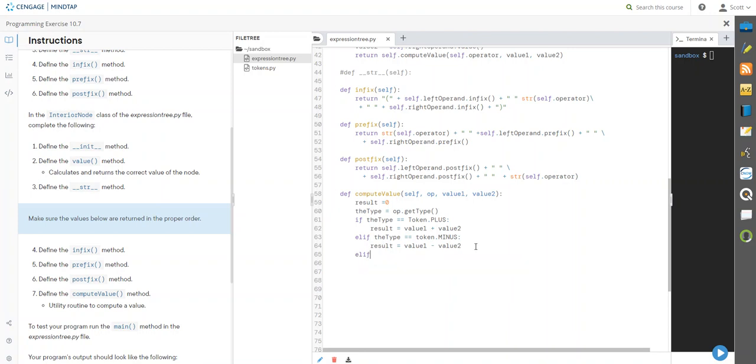If, just gonna copy it. All right. Instead of minus, MUL for multiply.